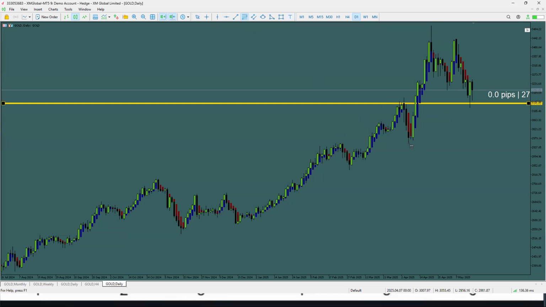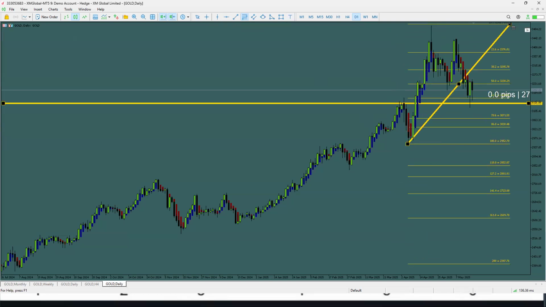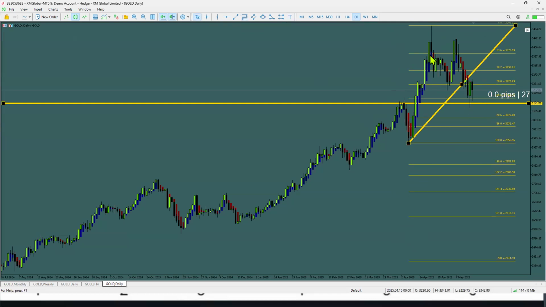So if we put our Fibonacci here, say this is A, this is B. Now the market is coming to C. You can agree with me that at this 50 level, the market already formed a C here. We say this is C. The market goes up from there, but the market could not break through the higher high and create another high. And then the market decided to come back to create a deeper C. Now, this deeper C is just like this one that I was trying to explain to you. Where is it?